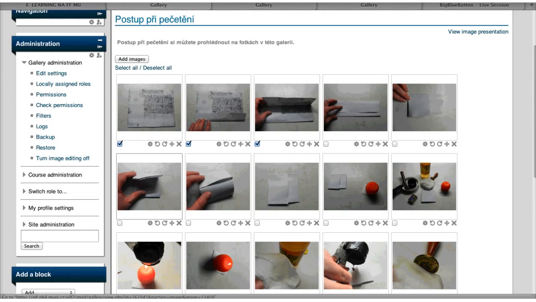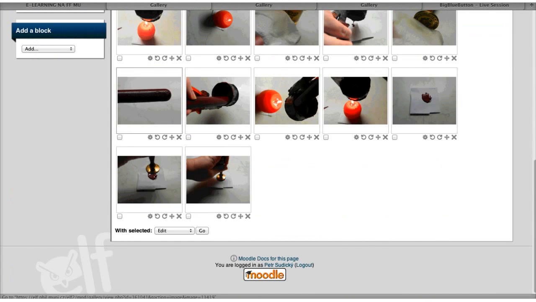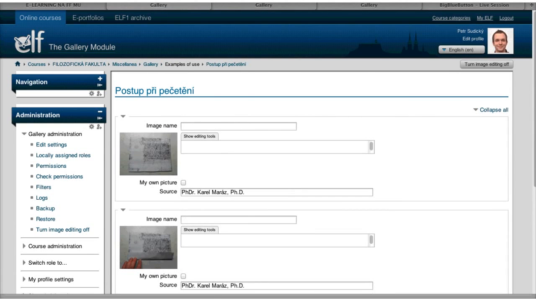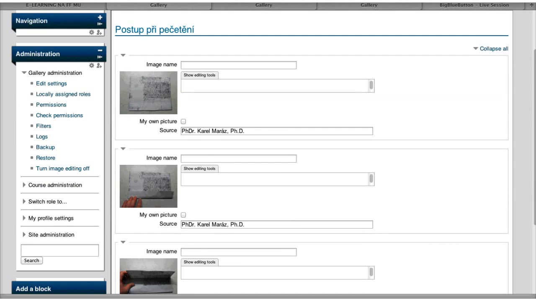If I just select some of these, I can also select all at once, and with the selected images, then say edit, go, and we're now going to the edit mode of the individual images.